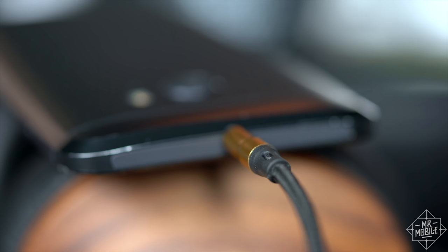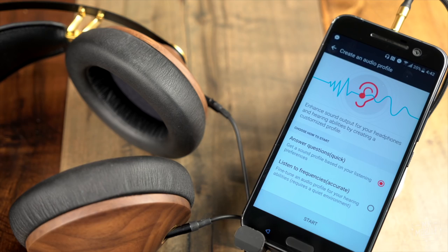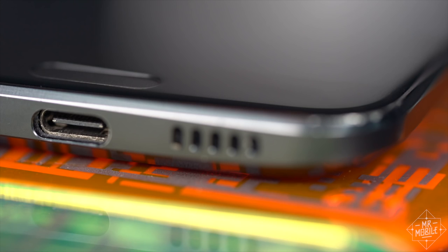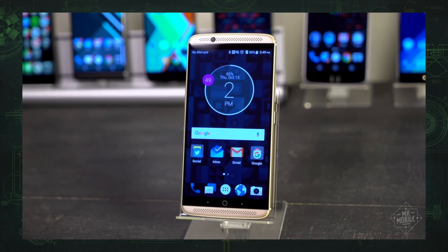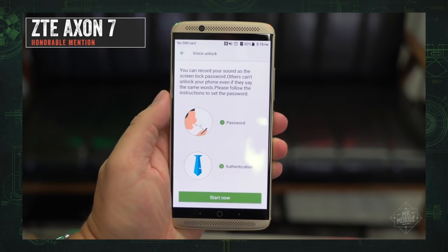Sticking with audio, the presence of a headphone jack is nice, and the fact that it's backed up by a high-quality DAC and amplifier is good news for audiophiles. As a fan of the older BoomSound speakers on the One Series, I was disappointed by the decision to go with a bottom-firing woofer and an earpiece tweeter on the 10, because it's just not as good. Strategically, though, this turned out to be a good call — front-firing speakers all but vanished in phones last year, and very few people seem to have noticed. So HTC's decision to sacrifice a speaker for a fingerprint scanner holds up, despite my sadness.